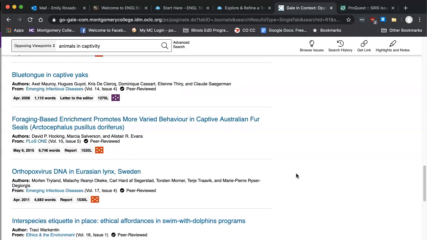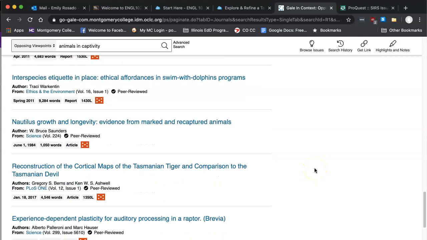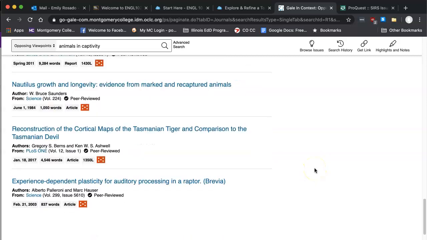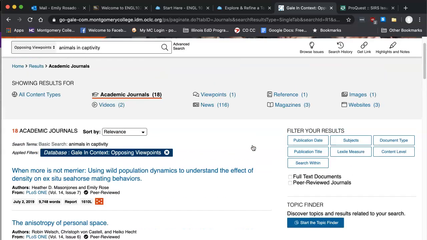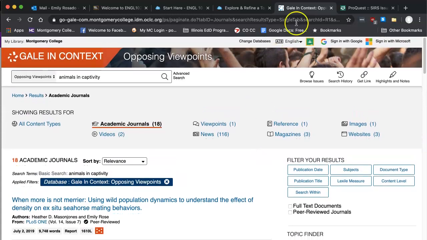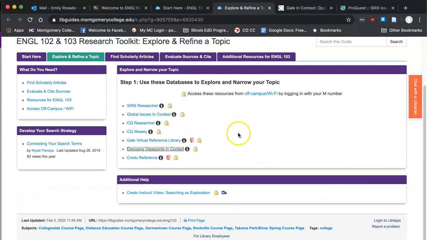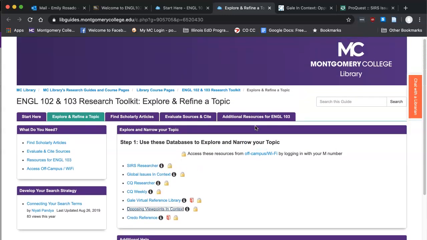And again, these results seem to be very, very specific and maybe a little bit too specific for what you're looking for, in which case I would go back to where we started from and just keep going through different databases.